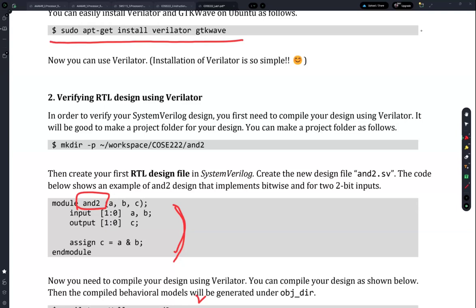So this is the process, and we will learn about this compilation process in today's lecture.